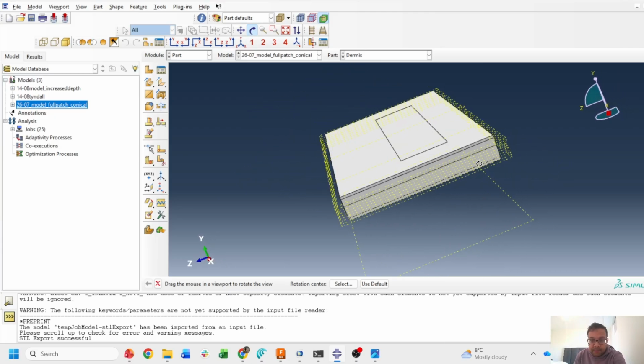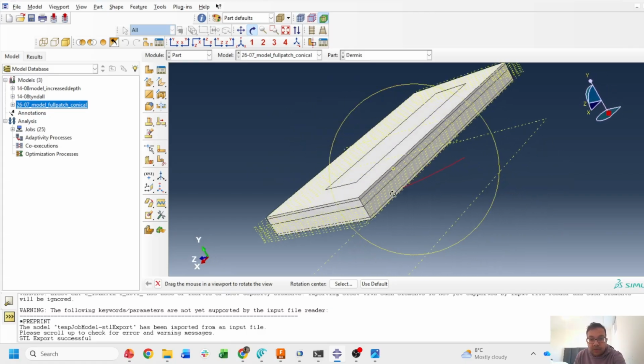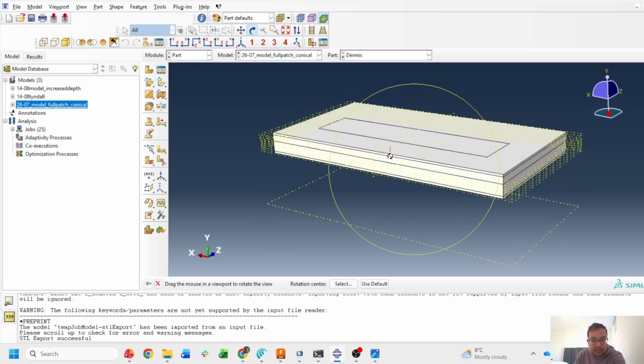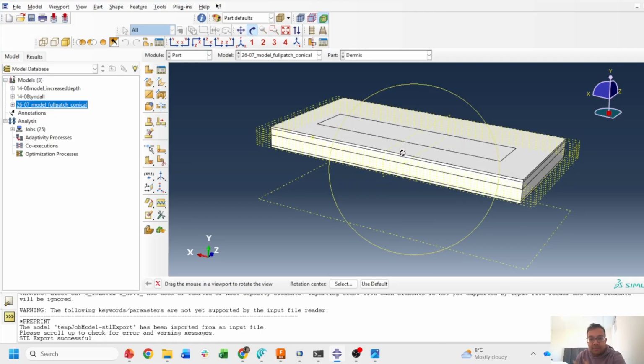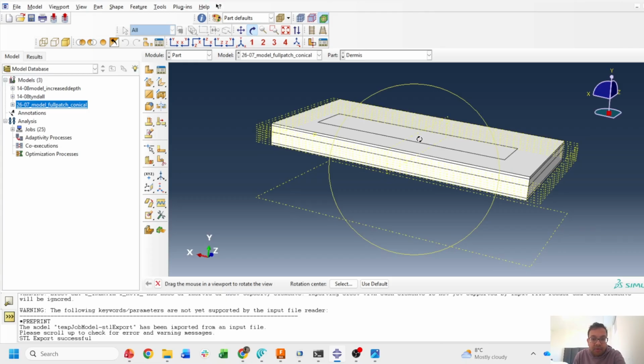So our main objective today is to import the geometry that has been built in ABAQUS, or if you have the ABAQUS file and you want to import that same geometry into COMSOL, or it can be a very deformed geometry or a post-processing result from ABAQUS that you want to import into COMSOL. Those things are not straightforward, so today I will show you the steps you can follow to do that.